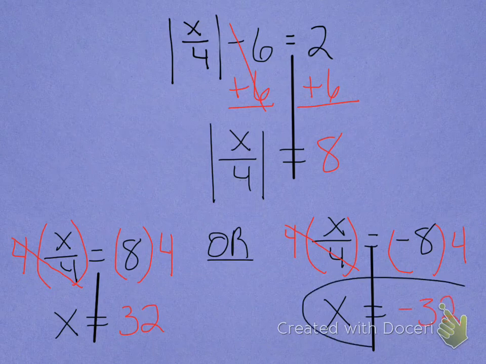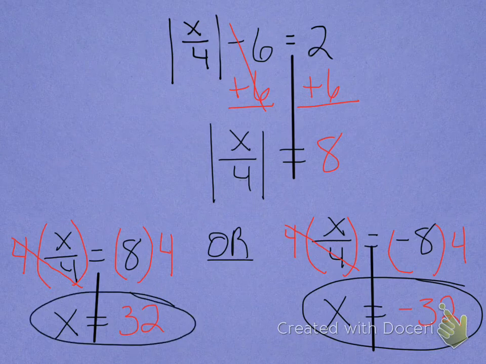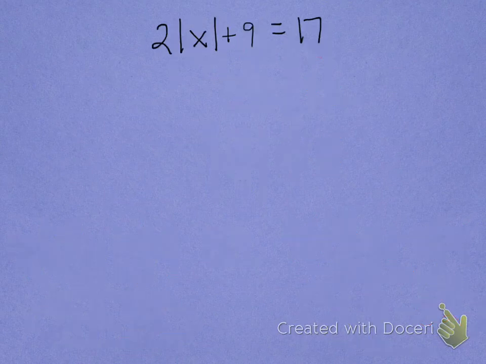However, if you take both of these solutions and plug them back into the original problem, both of them will simplify the equation to equal a positive 2, because the absolute value of 32 is still 32, whether it is positive or negative, divided by 4 is still 8, minus 6 is 2. So that's how you know you're guaranteed you got that question correct.